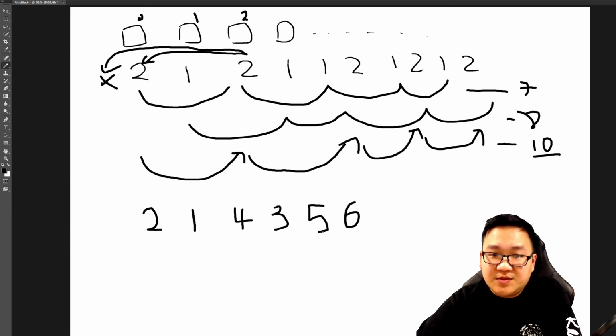1 is going to be either $6 or 4. Of course, it's going to be $6. And 2 over here is going to be either $8 or 7. I'm going to make $8 here. And 1 over here is going to be either 6 or 7, so the same thing. So I'm just going to put 7. And over here is going to be 10 or $8. Of course, I'm going to choose $10.